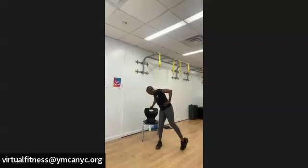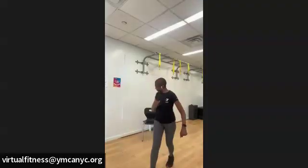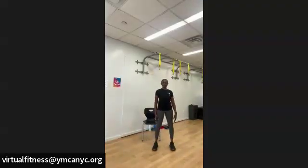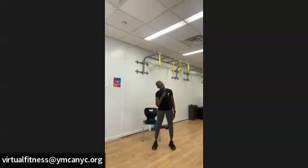Let's do our regular warm up. So stand up nice and tall. Lean your head forward and tilt your chin up to one side and hold it for a second. Back to the center and to the other side. Let's do that for a few more reps. And then bring your head up and look left to right, keeping your shoulders still.